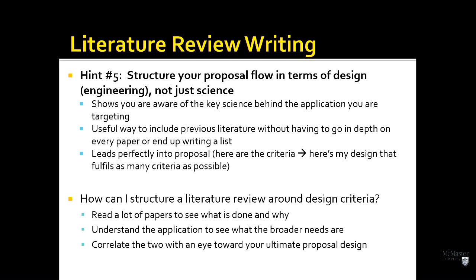Number two is when you're writing a literature review, the temptation is always include every paper, talk about so-and-so did this, right? If you have a design context to your literature review, what that does is it takes you out of the need to discuss at length what every single person in the field did, right? If there's a particular design principle, you can cite a couple papers that actually executed that design principle or proposed it, right? You don't have to write a paragraph about what each of them did necessarily in that type of literature review. So it can make writing your literature review a little bit easier. It's usually a lot nicer to read. It's formulated around design principles for meeting a particular goal.